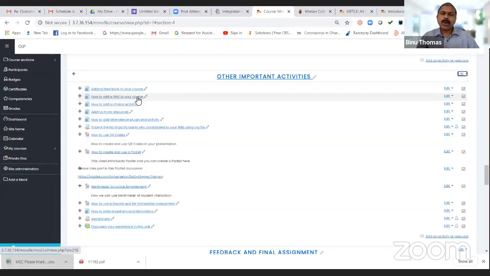It is a collaborative development environment where the students can contribute some resources to your course. Once you start a wiki, the selected students can start preparing the notes, or they can create a wiki. So how to create a wiki in your course is described here.